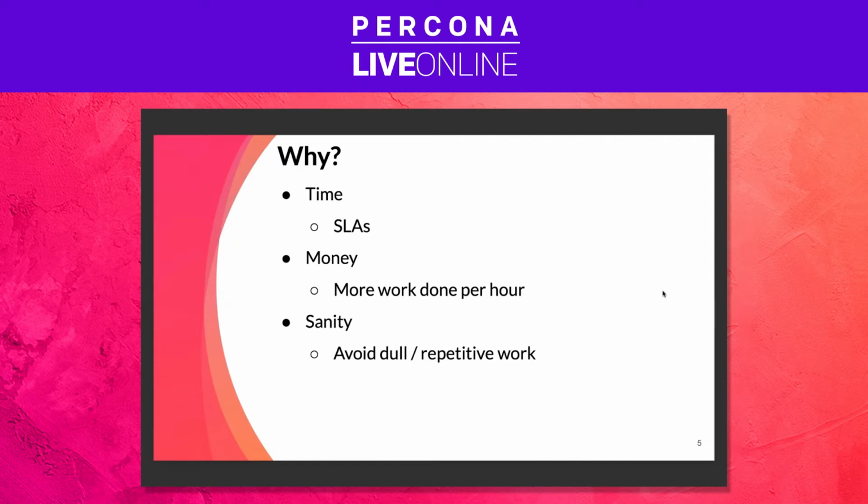So we need to be able to deploy environments that let us test in a timely manner when we need to. It's not like for every ticket we will create a testing environment, but if needed, we certainly need to do it fast. Then the second point is, of course, money. If we can do more work in any time slice, then that is going to be more effective for everyone involved.